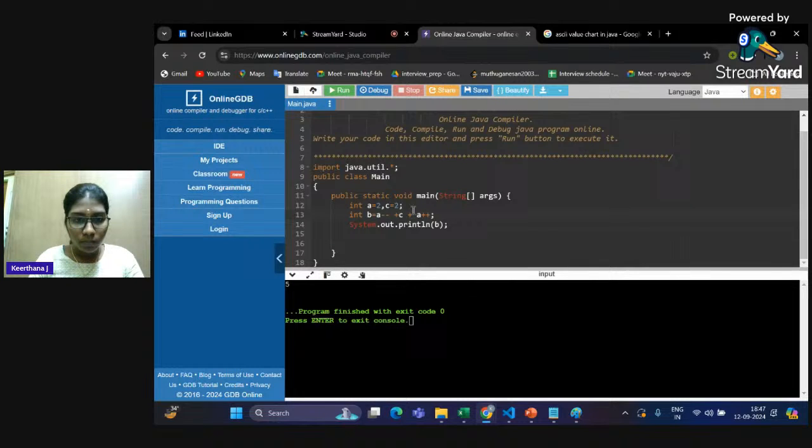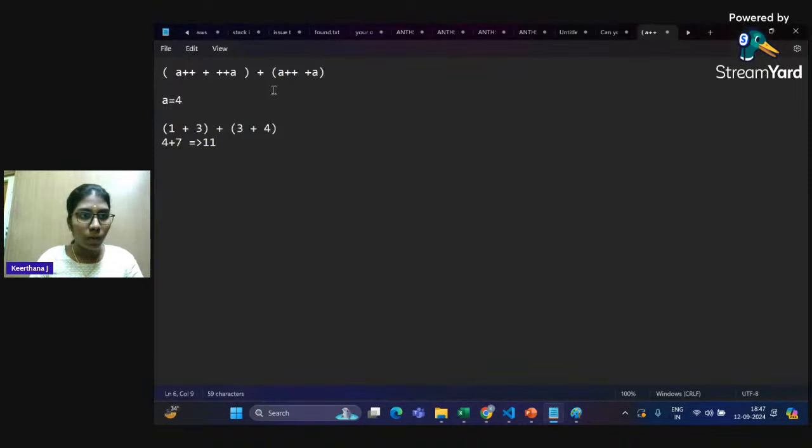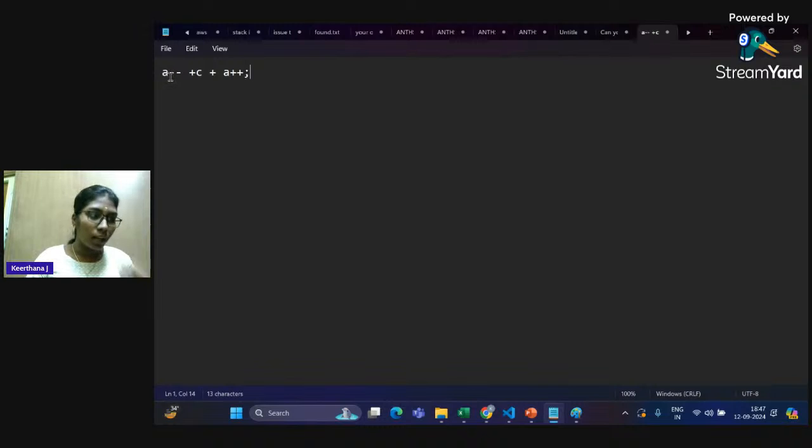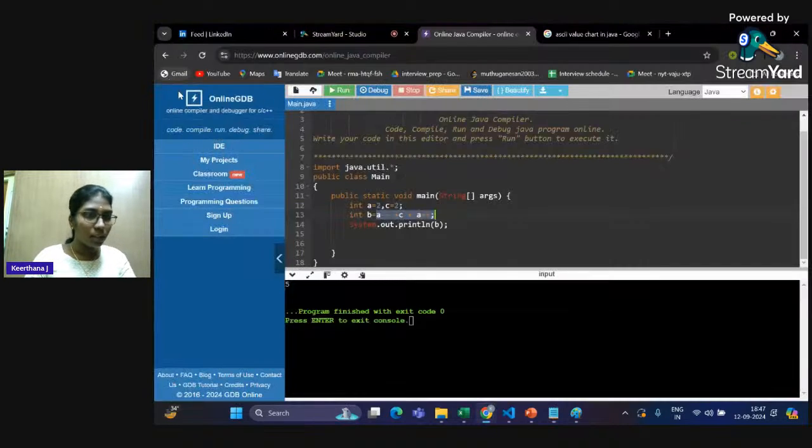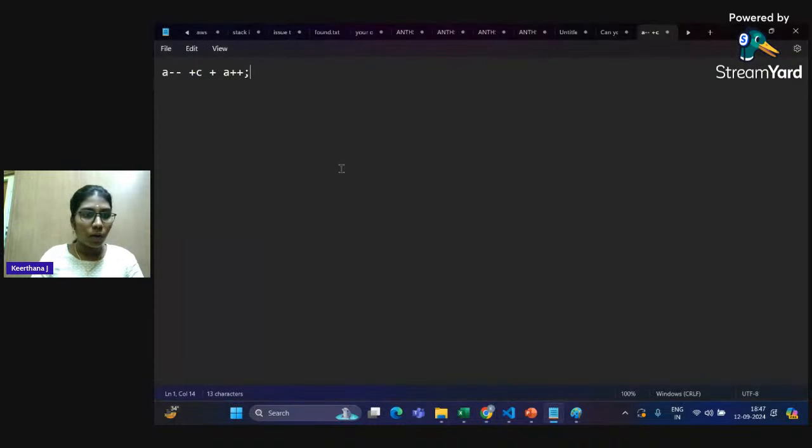Okay, so the thing here is, let's break this question into two parts. Leela, I'll explain only a minus minus plus c plus a plus plus, because I think you can work out the other question with a plus plus yourself. It's quite simple. So let's break the question into two parts: a minus minus plus c plus a plus plus. Now a's initial value is 2 and c's initial value is also 2.